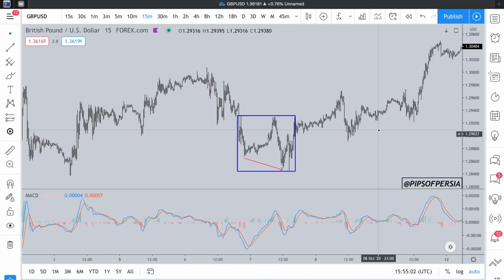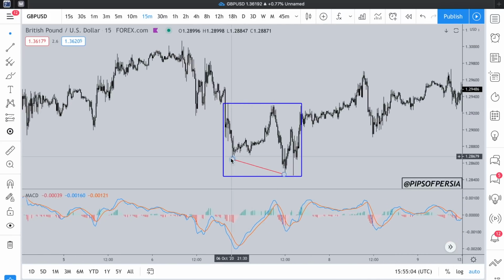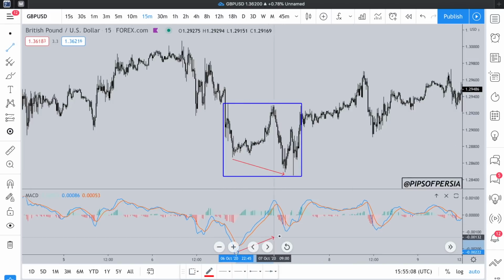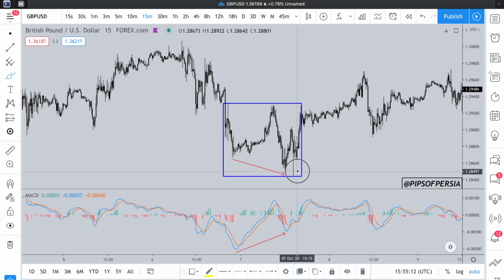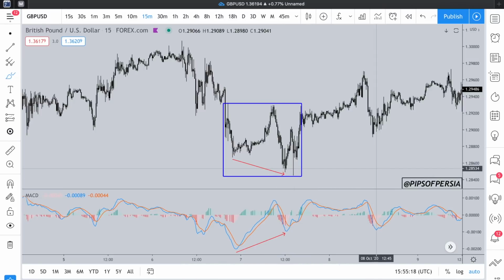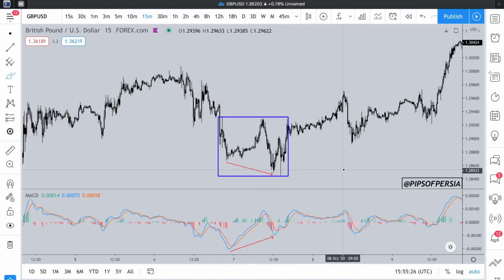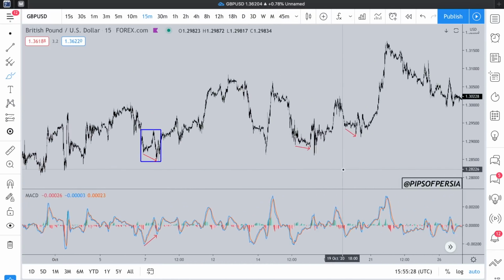This is the second example, where in this case, that's an example of a convergence that did play out. However, I want to actually go into a little bit more detail about this as well, because technically speaking, this wick to the downside could have actually manipulated people if they would have had their stop losses at this low, which is how a lot of people would have been trading this anyway. And it would have been a little bit of a hit and miss to just trade this based on this convergence. We can have a look at a couple more scenarios as well.